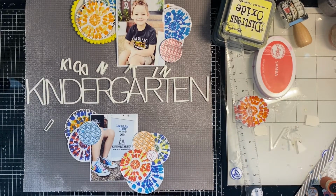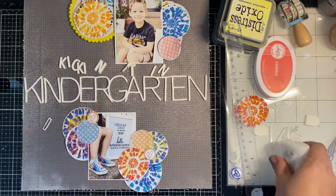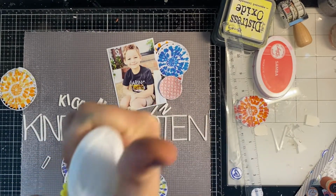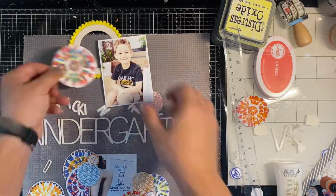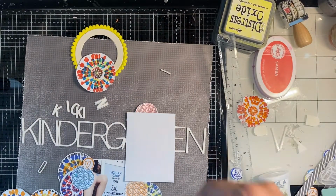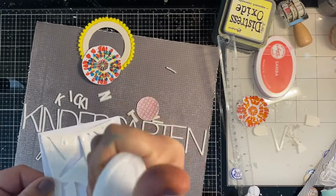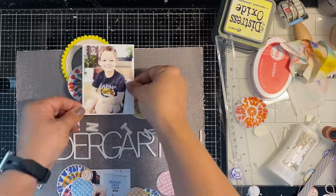Right now, I'm just clustering these different circular elements around both of the photos. And I'm loving the way that looked. I had this frame sitting on my desk and it was the perfect yellow color. I'm actually going to use the wrong side of it because the one side that you just saw me put glue on is patterned, and I don't want that pink pattern. But I just love the little extra element. And you know what? That's going to stick out the top of my pocket page protector, or my regular page protector, and I'm okay with it. It's fun. It adds some interest to the page and it doesn't stick out of the album.